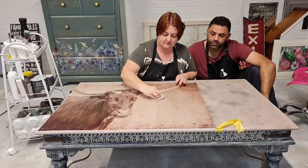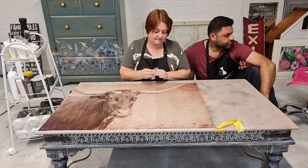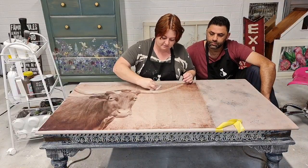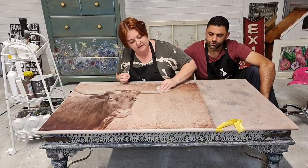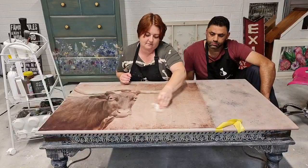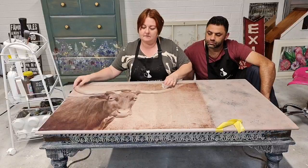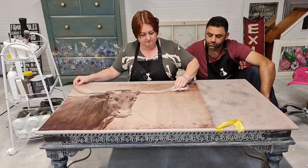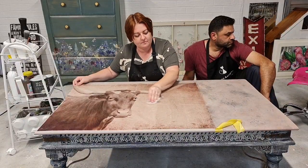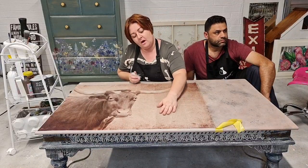Just give that a roll around. If this were a piece that I wanted to get a bit flatter and not have that texture, I'd be watching a little bit more on where I'm pushing to ensure that bubbles get out. But I do want that texture in there. I want the textured look.